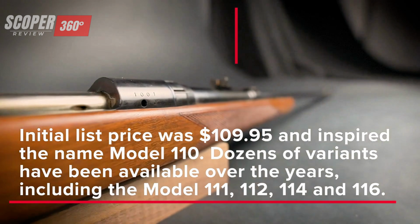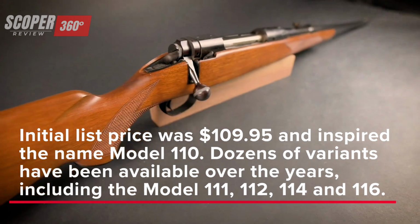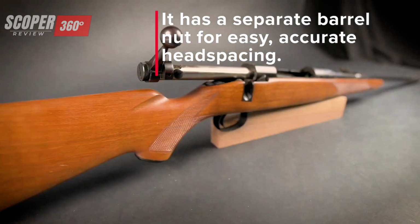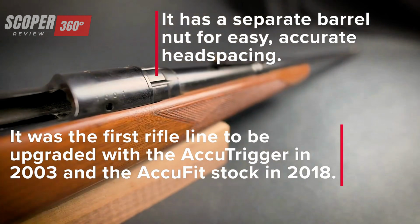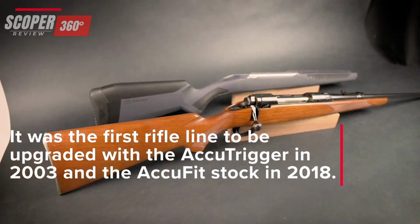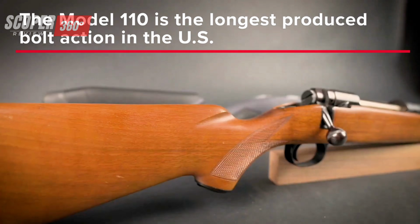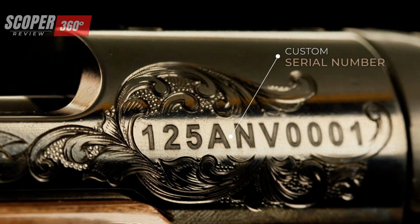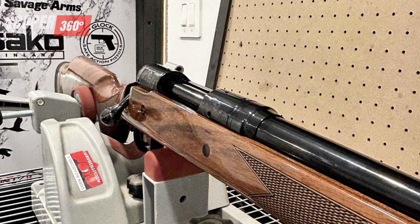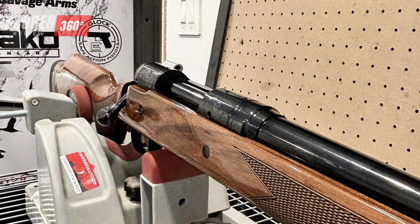This anniversary rifle keeps the 22-inch button rifle barrel, and it runs Savage's AccuTrigger, fully adjustable pull weight with a trigger pull that will not fire unless that little blade in the middle is fully depressed, so safety and precision live side by side. Chambering options span real Savage history here. 250 Savage, the first commercial round in the world to break 3,000 feet per second back in 1915, alongside 300 Savage, 6.5 Creedmoor, 243, and 308.